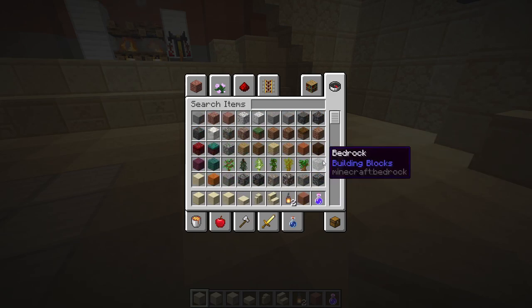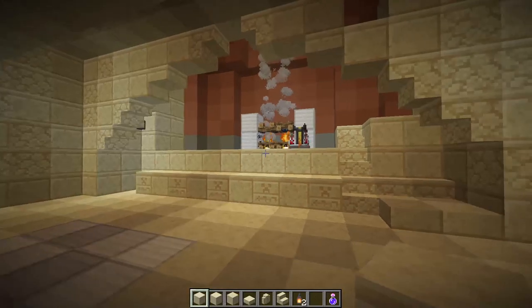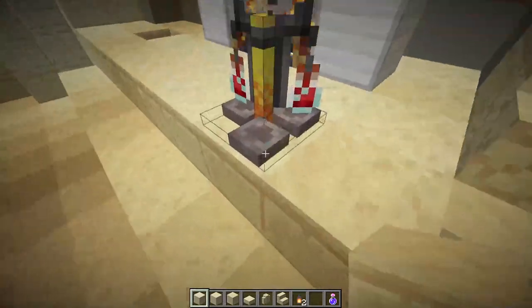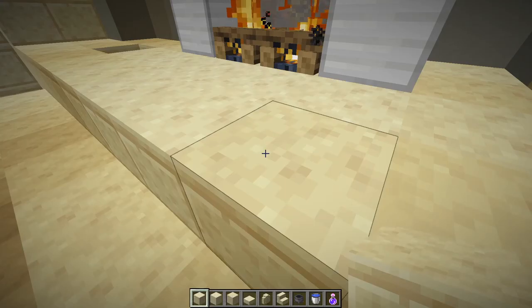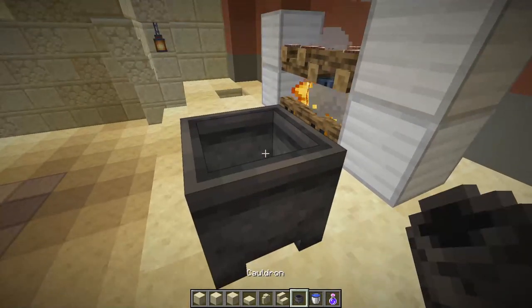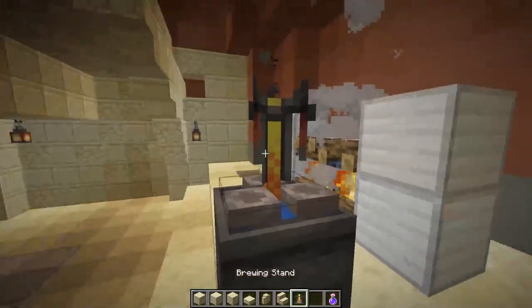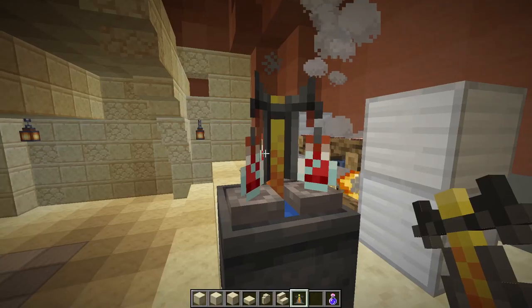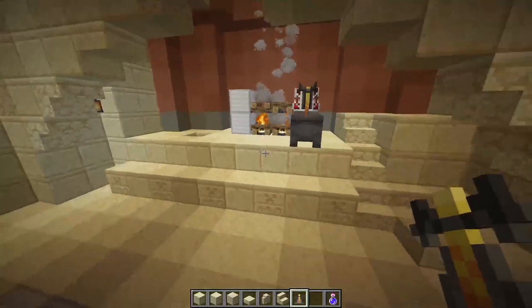I'm trying to think now. Oh, that looks pretty good. What else can we add in? Make it look more like Jabba's Palace. Oh, yeah, we sort of messed this up. The whole cauldron thing. We'll add the cauldron back. I really like this idea, this drinking thing Jabba has. A brewing set on a cauldron looks pretty good. It looks exactly like it.